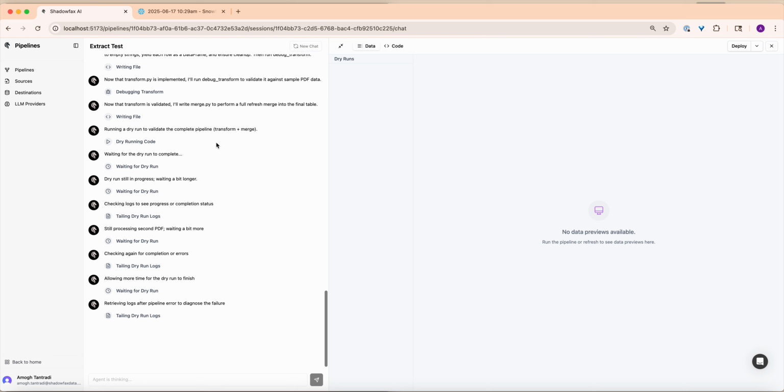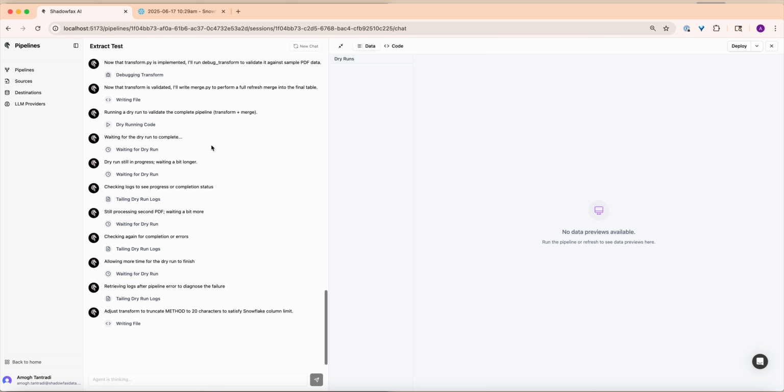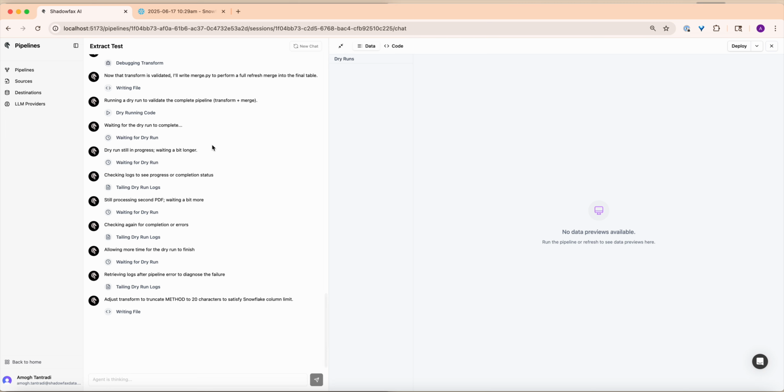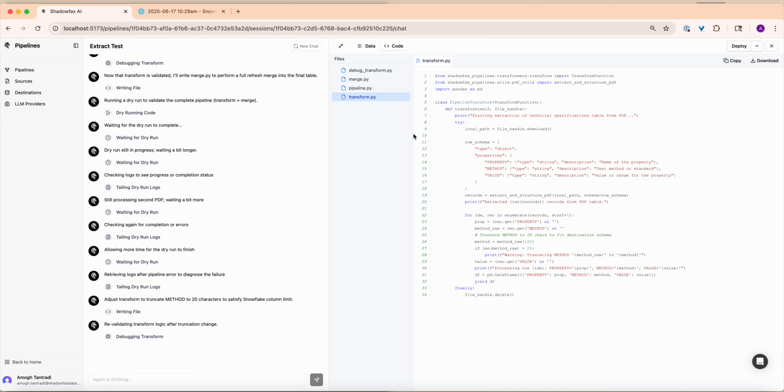It looks like the code it's implemented has led to an error. So right now it's updating its implementation based on the error logs.